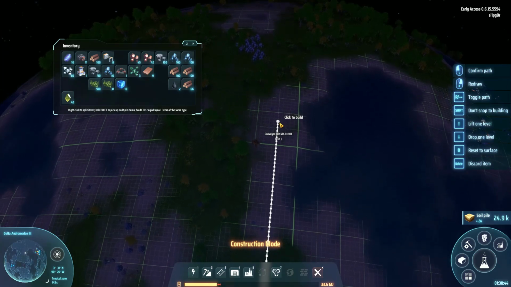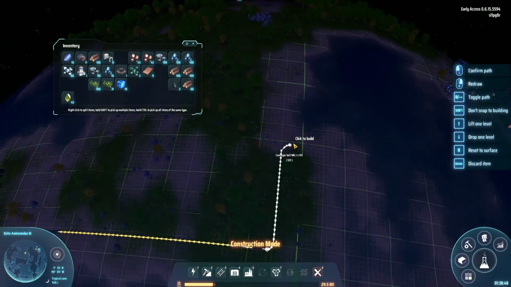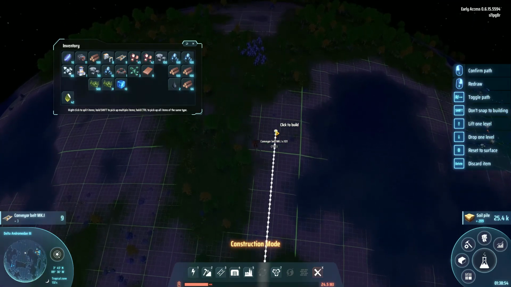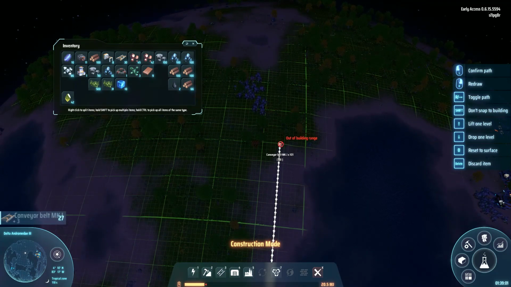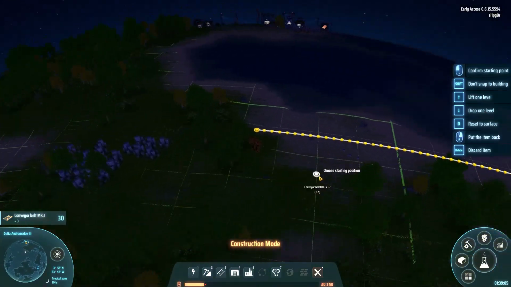Now, I can't see if it's straight. I guess it will automatically. Let me see how this works. Okay, so it'll automatically kind of go that direction, but we're one over. I see the grid now, so I can use that grid to align myself. Now, what I'm wondering about is, can I build this out of range? All right, so maybe like that. Holy crap, you guys. That is a hell of a lot of conveyors.